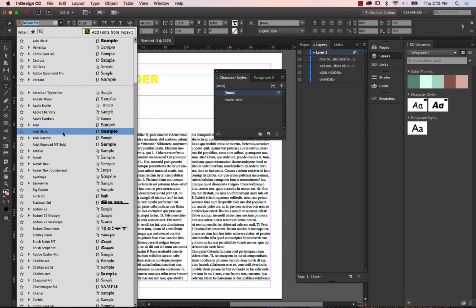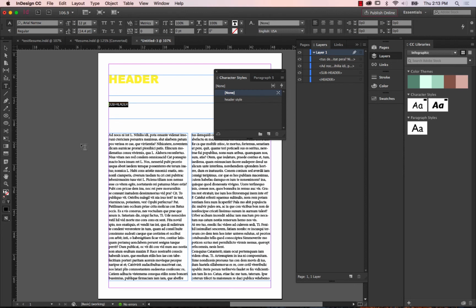I had Arial Black. So for this, I say, you know what? Do I want to go Arial or Arial narrow? I'm going to choose Arial narrow. Like I said, you can choose whatever you want. So at least it's in the same family. So Arial narrow, and then maybe I'll choose italic. So Arial narrow italic, and then maybe I like that size. Maybe just go up to 14. Okay, so it's 14. And what color do you want this to be?